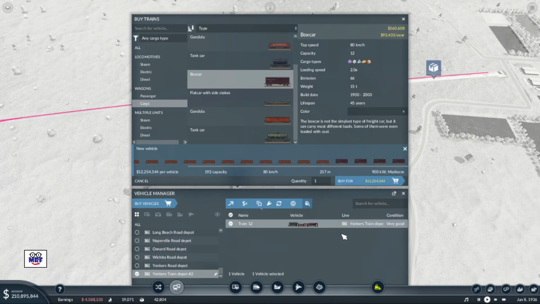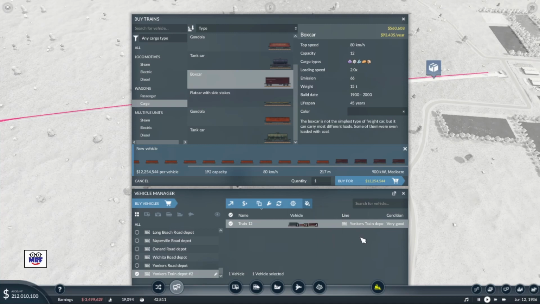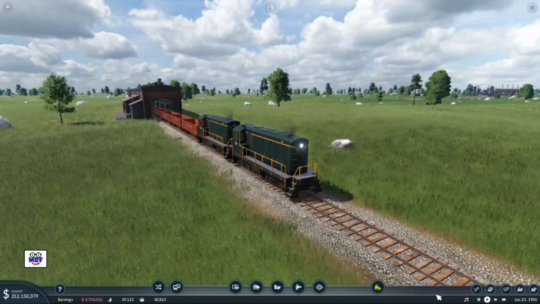And do we want it to be a particular color? Well, we can make it a color that matches the line, or does it really matter? Just leave it the way it is. And let's assign it to a line. We're going to assign it to the Yonkers train. And here comes our new train with not 1 but 2 diesel engines pulling it.